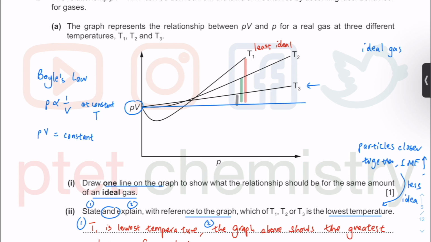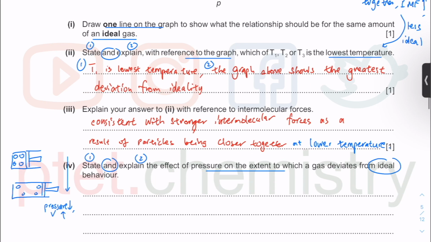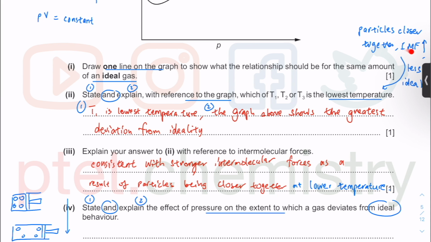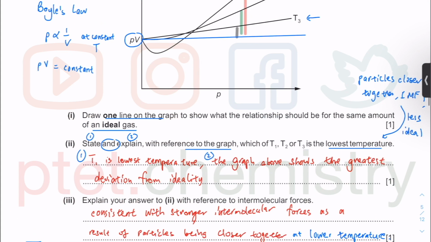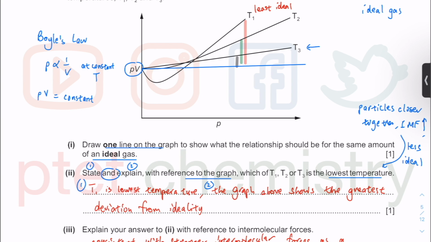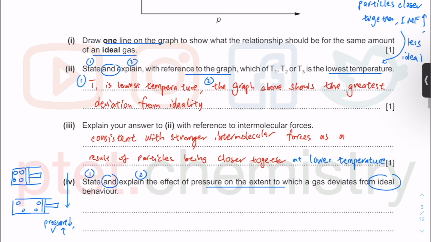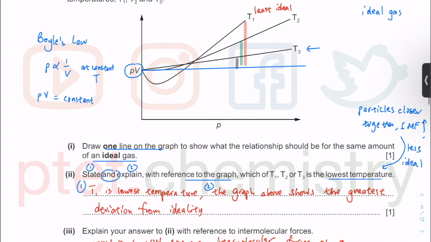for an ideal gas. And that is because at low pressure, your particles are further apart and they exert minimal or negligible intermolecular forces. Therefore, they are more ideal at lower pressure. Whereas at higher pressure, you're squeezing the particles closer together by decreasing the volume in which they occupy the container in. And as they occupy a smaller volume, they get squeezed closer together, and therefore they will become less ideal as they exert greater degree of intermolecular force.